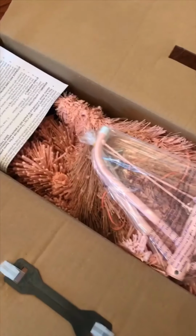So Big Lots has a 4-foot-tall flocked tree for $45. I got it on sale for $36. When I unboxed this thing, I knew it was going to be amazing. For $45, this thing is an absolute steal. So let's get to it.